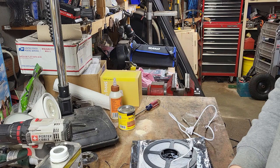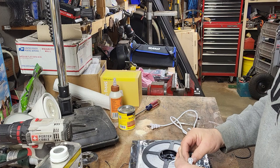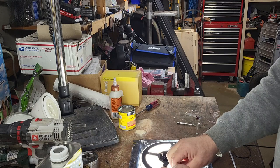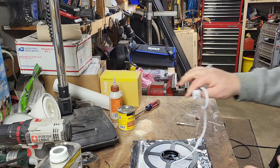So what made me gravitate towards this style is I have the plug here. I can lengthen this through this attachment. Again, it's keyed. You just plug in. And then you got the thumb screw here. It just turns. And now I got two of them all lit. So this is why I bought this style light, is because I can continuously add to it, and it's going to put out a good lumens. It's not going to be super bright, but it'll be bright enough. So let's go look at the trailer.